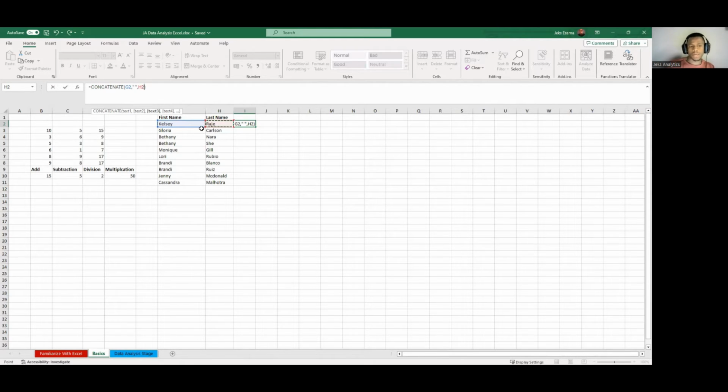So what that does is it concatenates the first name, using a string space in between, and then the last name. If I OK it, I'm going to have, yeah, so you see what we had before.